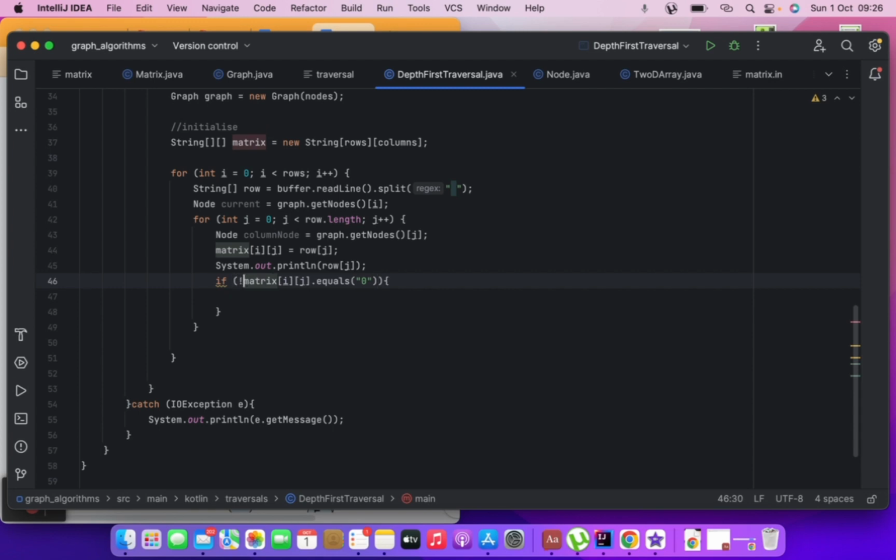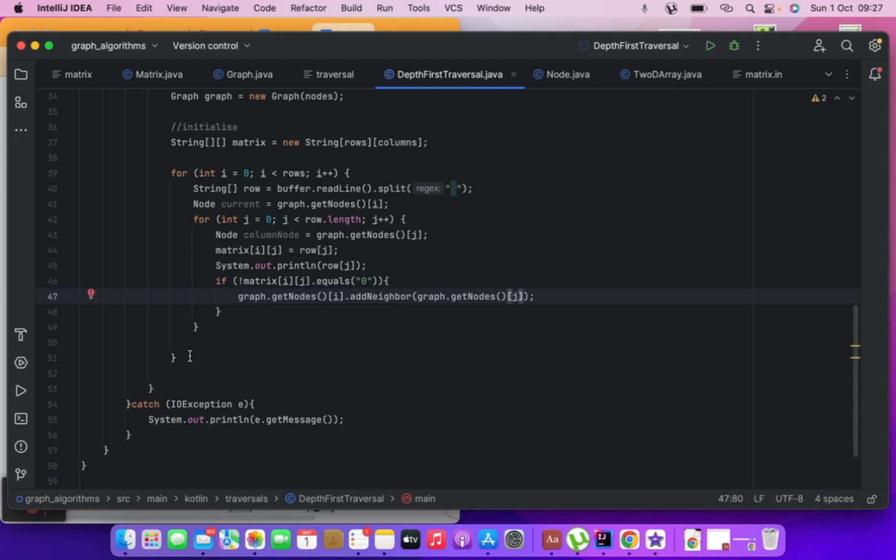So let's just negate this. If it's not equal to 0, then it means there is a relationship. So what we're going to do, we're going to grab the current node and then give it a neighbor. So dot add neighbor, the column node now. Up and then do like that, and I believe we are done.